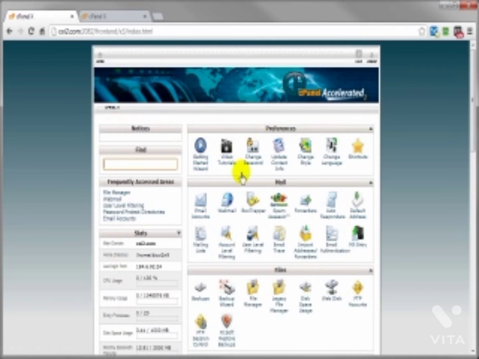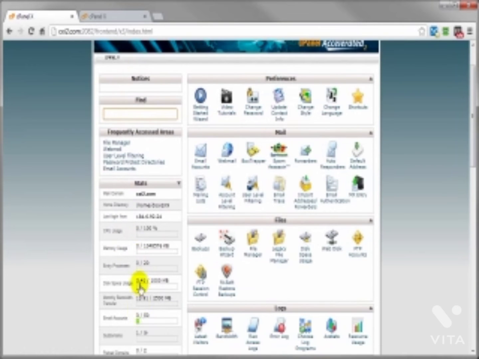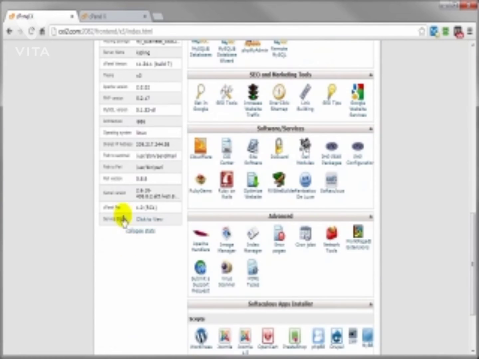You're going to have different panels with these different applications here. And on the left side, you're going to have a column of information, the stats, and you're going to have frequently accessed areas, which you can zip to by just clicking on the links here. These are areas that I've been frequently accessing, and you can do a search here, and there might be some notices in here too. Basically, I find this is more of an advertising area than anything else for the web hosting company.